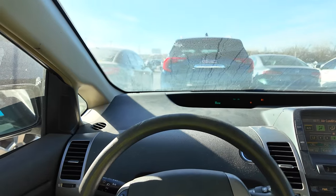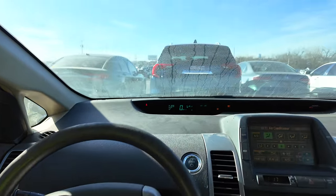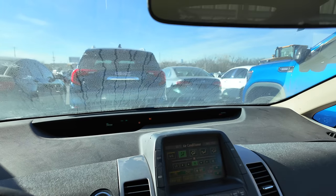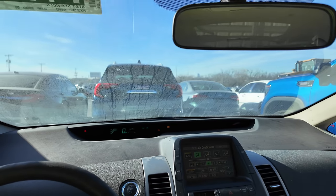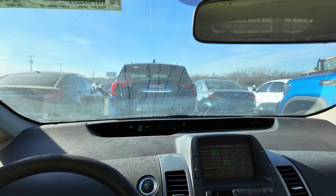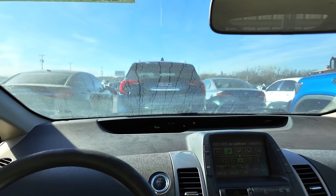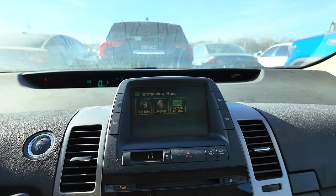I'll tell you something, no kid is gonna want this car. None. And I'm halfway just joking with you guys about buying this for Nick. It is getting to that time though where he's gonna need a car, and I am looking for something for him. I don't think the Prius, I could take it and get it painted. Oh, that would be fun. I could paint it like lime green or something. You know what I mean?